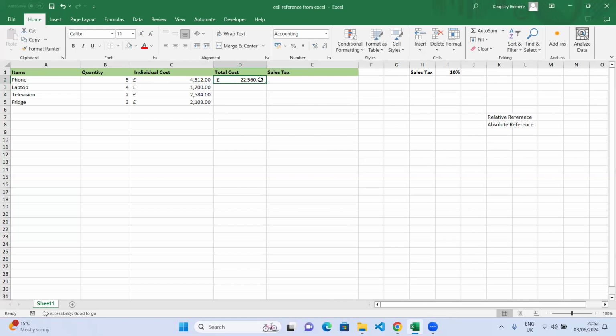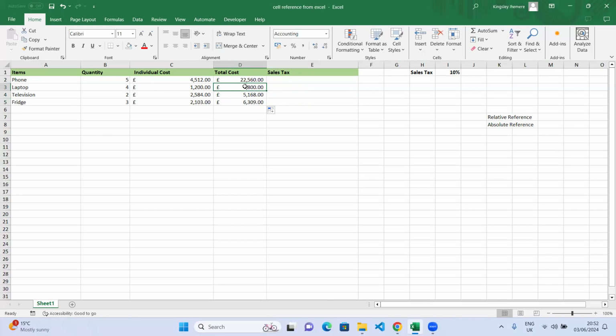Now, when we talk about relative referencing, what will happen is, if I click here and drag down, it will perform what we call relative referencing. For every next level calculation, it will take note of what was the first.